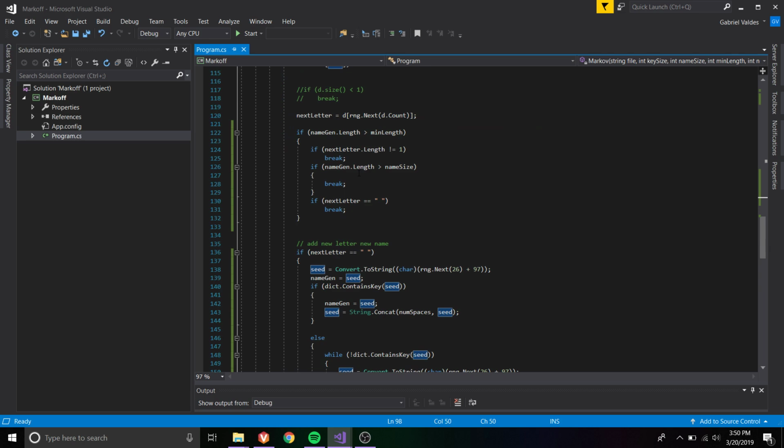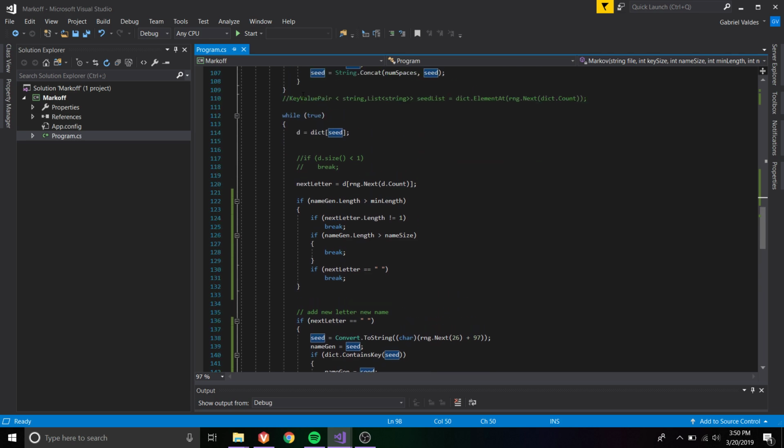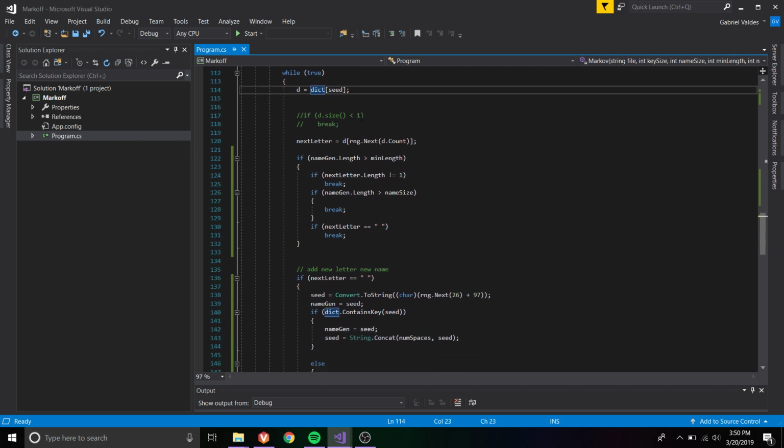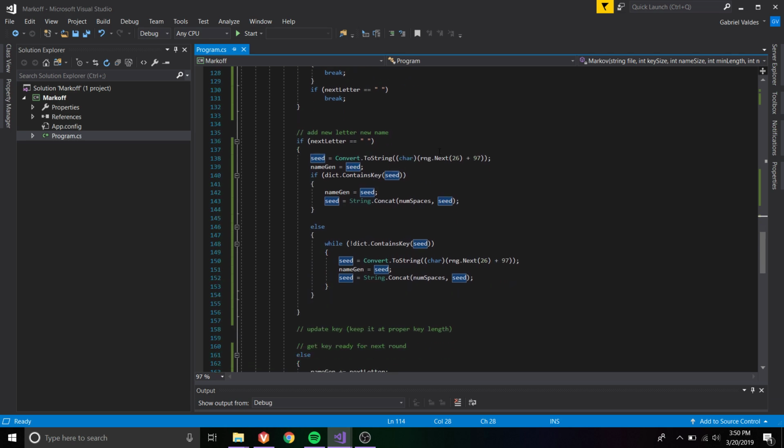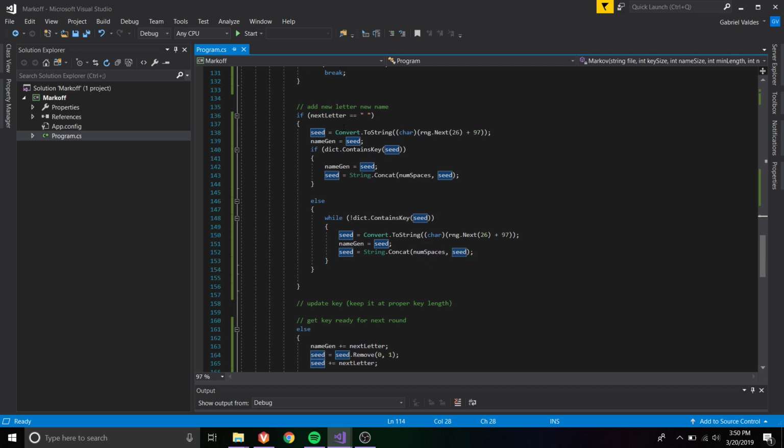So once I get that seed that works, I go through using the keys, and the seed is the key, and then I just keep going through and adding letters by randomly finding the next letter.